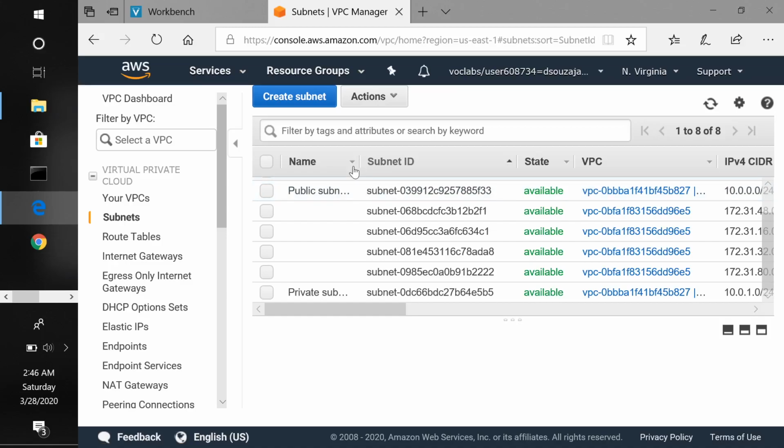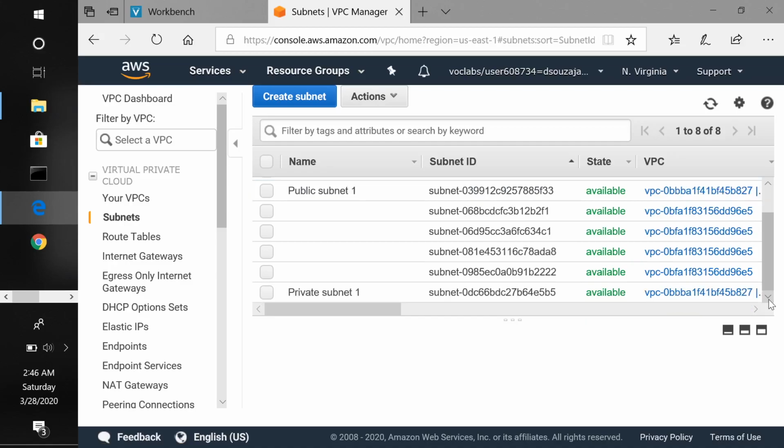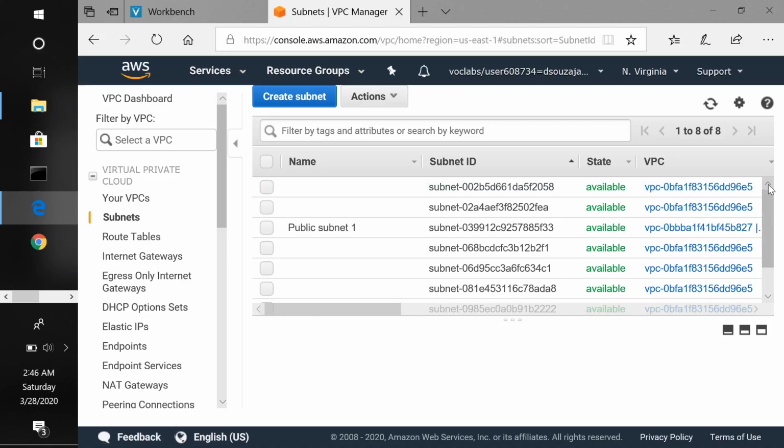So you can see there are so many subnets already existing, but we can, as you know, we can create 65531 IPs, right? And each subnet we can have 251 IPs. So definitely there can be so many subnets. But this is the one which belongs to us, public subnet 1 and private. All this belongs to us, but AWS created it for us by default when we started the lab.